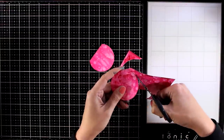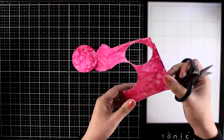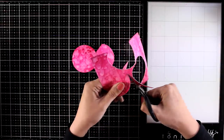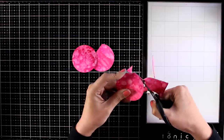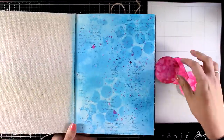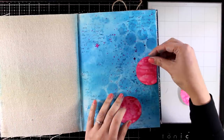So since I spend all day at home along with the kids, I do a lot of crafting. And one of the highlights of my day is when I watch in the evening Diane's day by day journal. I absolutely love it. I love Dylusions, her style and everything. And today's page is definitely influenced by her style. And of course, I will add my personal touch to make it my own.